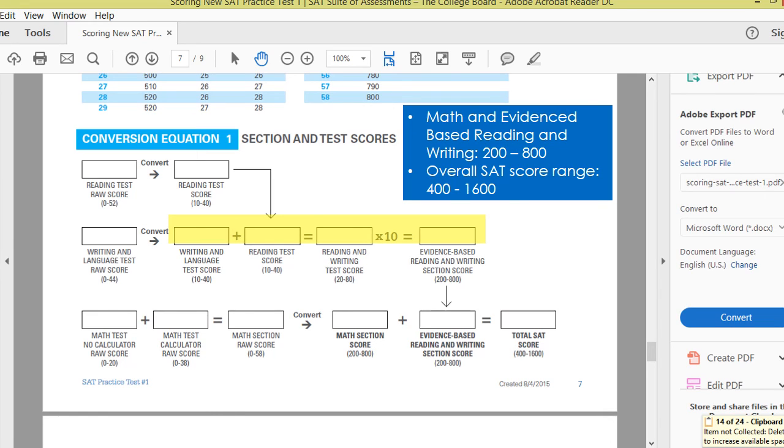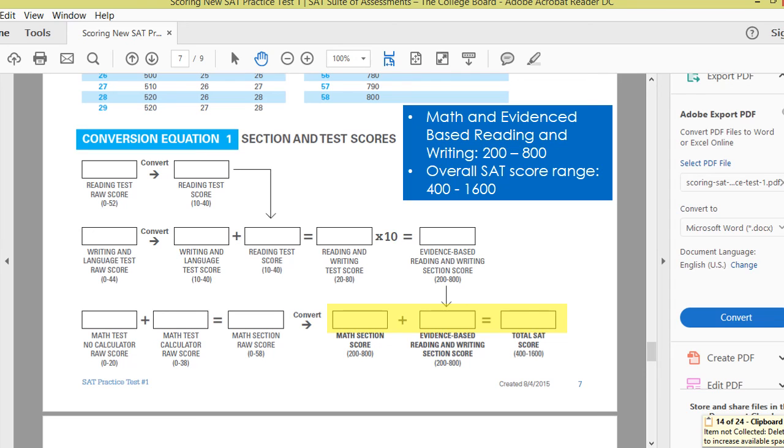And that will get you your evidence-based reading and writing section score at a range of 200 through an 800. Now that score you're going to add to your math section score, which was also at the range of 200 through an 800. And that will give you your overall SAT score. And that range is now a 400 through a 1600.